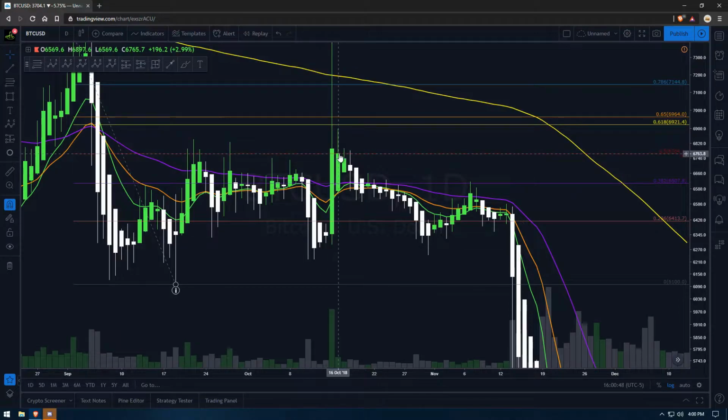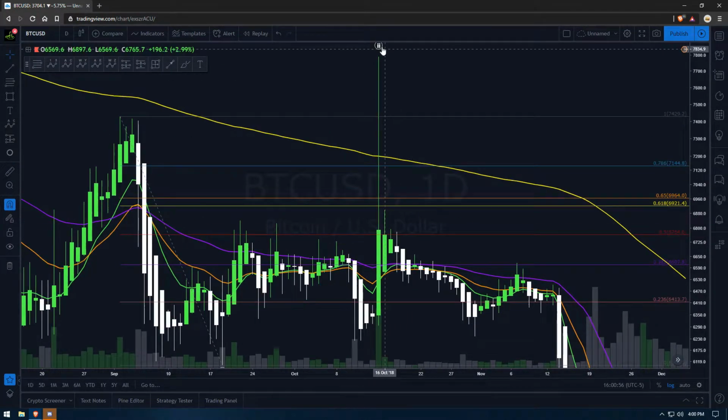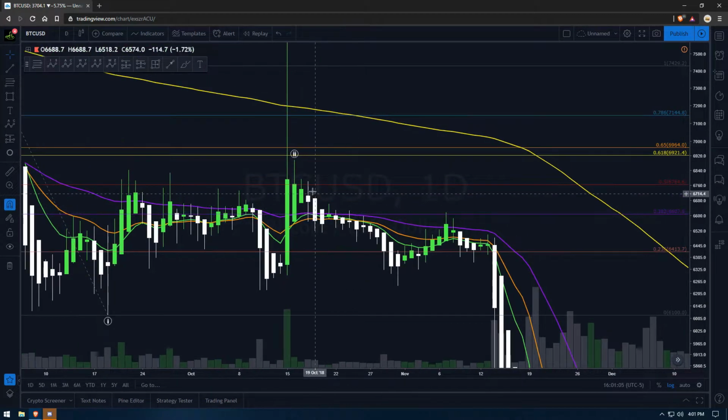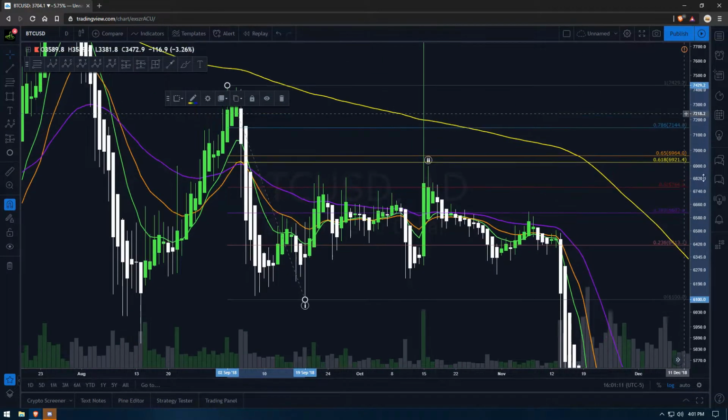It's always between 0.5 and 0.618. Both of these candles actually are right here. So if you wanted to count this as the actual wave 2, which I've seen a lot of people doing, which makes sense because this is obviously clear manipulation in crypto, that would make sense. It's between 0.5 and 0.618. So that's that relationship right there.